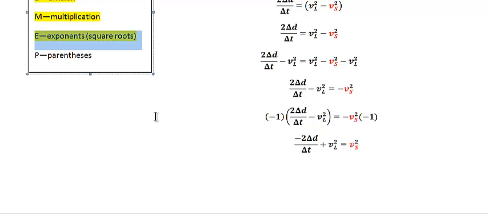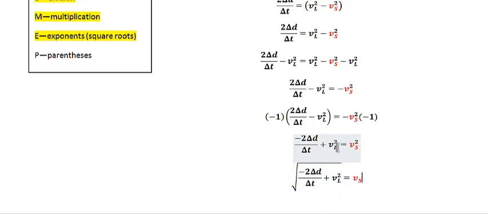Next step is exponents. Well, the variable in question is being squared. So what we do to get rid of that is we do the opposite. The opposite of squaring is square rooting. So we take the square root of both sides. Well, on the right, v sub s squared, then square rooted, becomes just v sub s. And on the left, I take everything and I take its square root. And that is the final solution. I have v sub s equal to a bunch of junk.